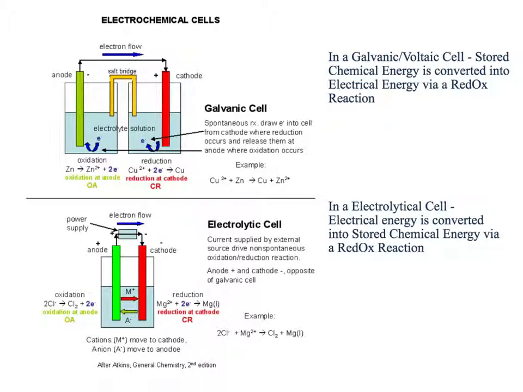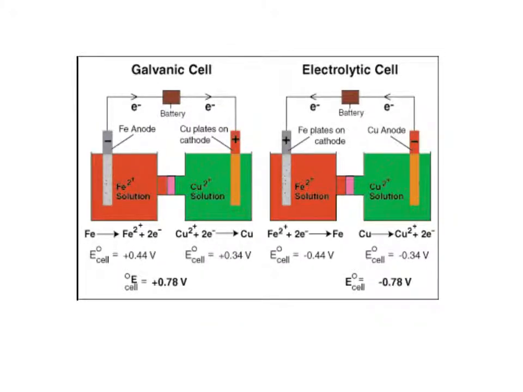So this is how we will do electroplating of like spoons and things, metals. It gets electroplated this way. Rechargeable batteries would be used this way. We have to put energy into it to drive the reaction in reverse. Okay, here's another representation of both a galvanic cell and electrolytic cell. And notice the changes that occur, right? This side, we're getting energy out, so that's why it's positive, it's spontaneous. And then when it's spontaneous, we get that energy right away, and we can use that voltage to do work. Drive a motor, light a light bulb, something like that. So basically, this is your setup of your battery.